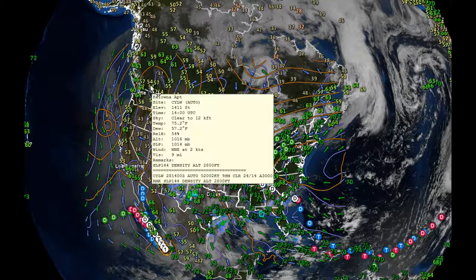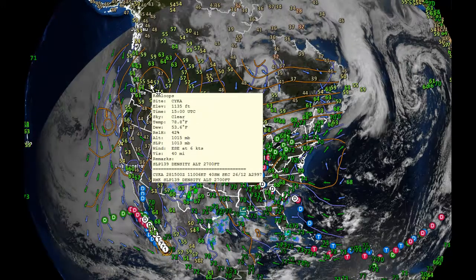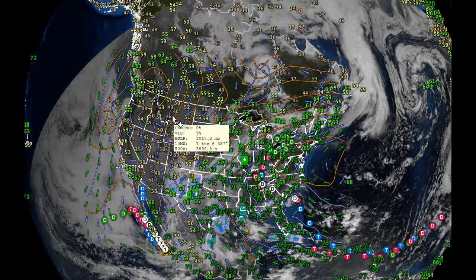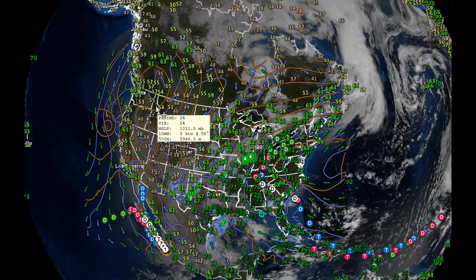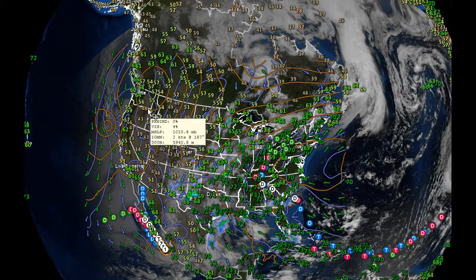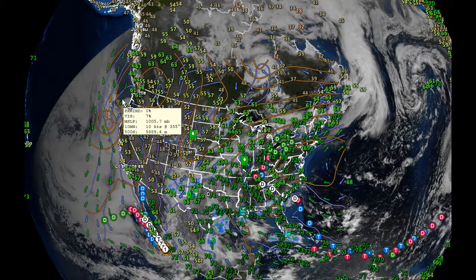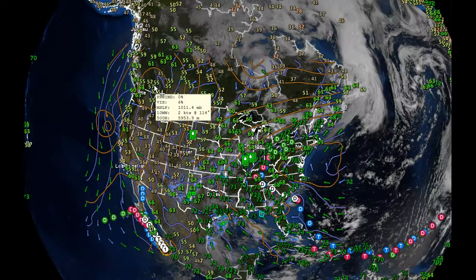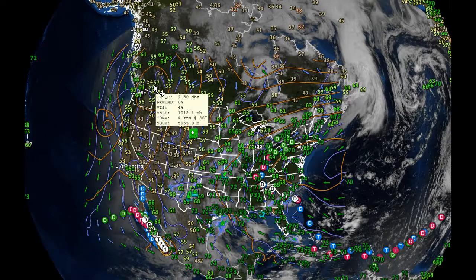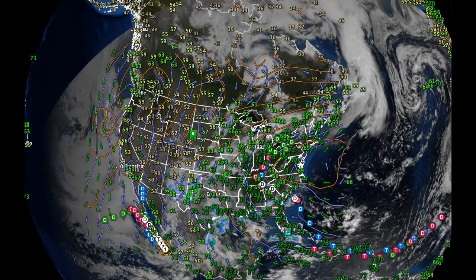The other strong feature, of course, is the big heat dome located in the southwest corner of Canada and the northwest corner of the United States, with an area of low pressure offshore. All of this combines to produce interior heat that comes toward the coast, and they're setting new records. This is probably the strongest heat wave many of us have seen in our lifetime, blowing away all-time records by 5 to 10 degrees.